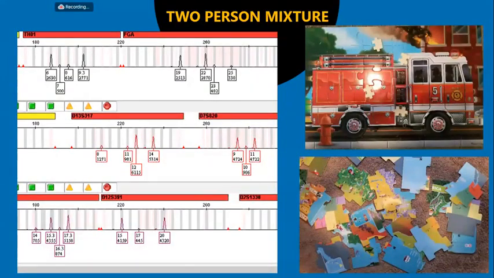So this is a close-up of that same profile just to help you see it a little bit better. Also with a puzzle next to you, see that fire truck puzzle has some other little pieces on there. It's easy to see that you have 2 puzzles that you're working with. But the bottom one, in the bottom right corner, there, all of those puzzle pieces look to be the same size and the same color. That's going to be harder to tell who's who.